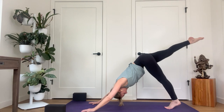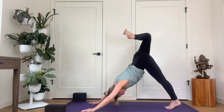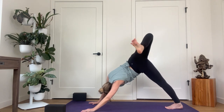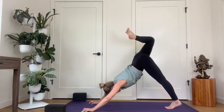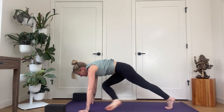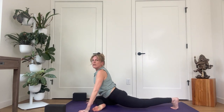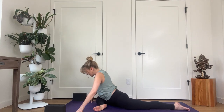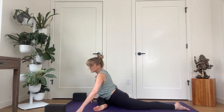Stretch your right leg up, bend your knee and open up through your right hip. And now bring your right shin all the way around and forward to pigeon. Lower your back knee. You can point the back foot, that's fine to do as long as you keep the leg strong and activated. Pull your knees energetically together to help center your pelvis.